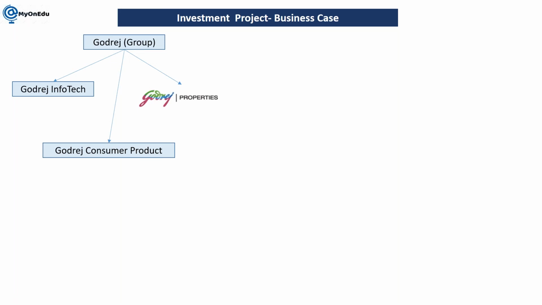So here I've taken the example of Godrej Group. It's a very renowned name in India, and outside also. The Godrej group is in different kinds of business. They are in IT, they are in consumer products, and they are in properties also. The construction, real estate company, is named Godrej Properties. So here you can see the Godrej Group is one portfolio, or a group of companies. Within it, Godrej Infotech, Properties or Consumer Products may have different portfolios. As a group, they have different registered companies, like Godrej Properties.